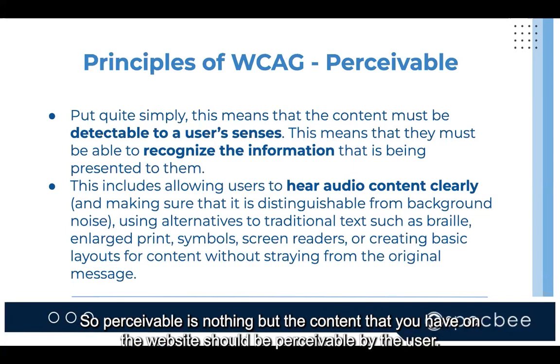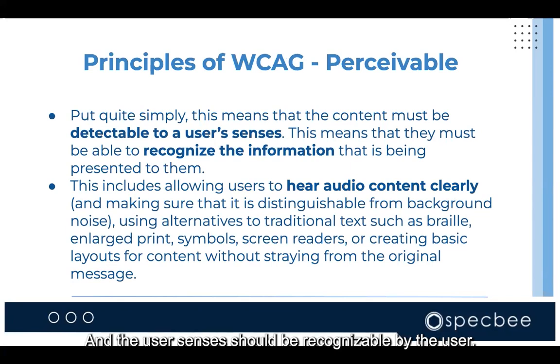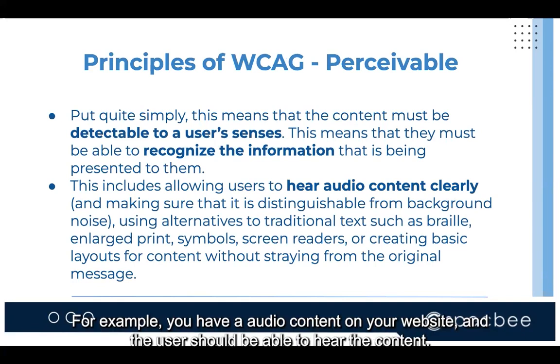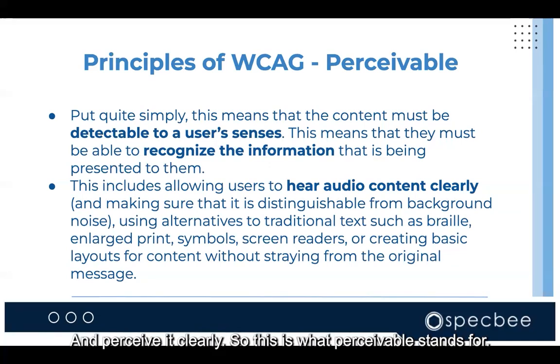Perceivable is nothing but the content that you have on the website should be perceivable by the user, and it should be recognizable by the user's senses. For example, if you have audio content on your website, the user should be able to hear the content and perceive it clearly. So this is what perceivable stands for.